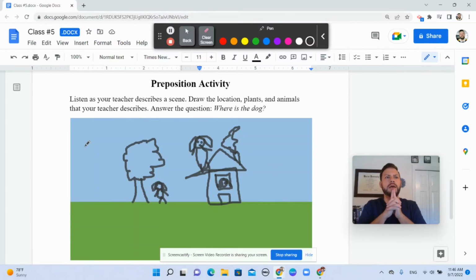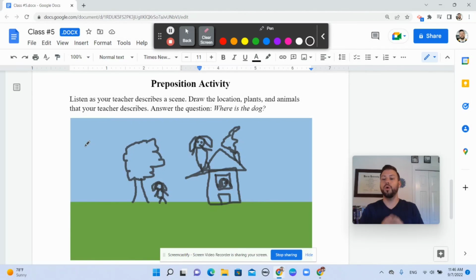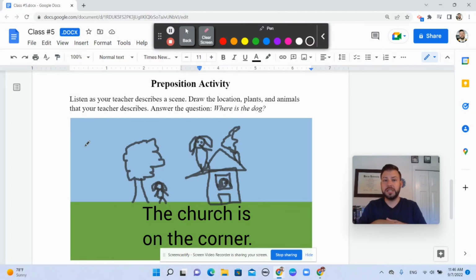You can say, well, the gas station is next to the supermarket. Or you can say, the library is inside the school. The church is on the corner.